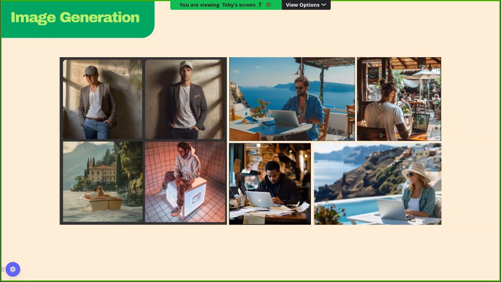The reason for that is the blog post is not so much about the image, it's about the message that I'm trying to convey. For instance, the message here was all about working abroad and having that digital nomad life. So I wanted a Bali kind of cafe, Santorini kind of working from there. Basically all the places that made me jealous when I was sitting in my own home office and not there working myself. And for this one, I wanted to show a guy that's completely swamped under to-do tasks. I can't remember why I used this one, but it's there.